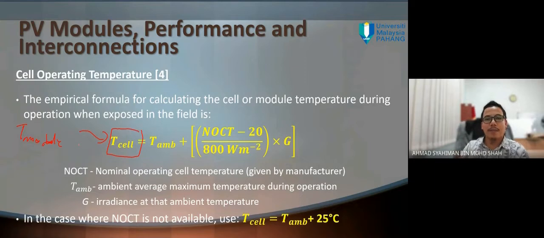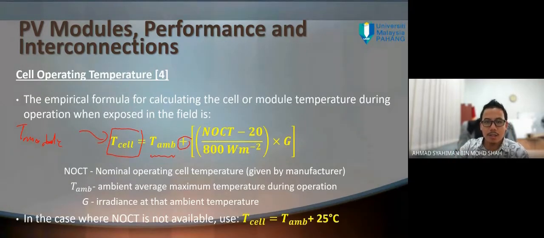Where does it come from? I mean the equations. It comes from the T ambient plus. So there's a plus there. It's impossible to get the same value with the T cell and the T ambient. If the T cell is lowest, means that T ambient must be very lowest. If the ambient temperature is minus, so that means that our module is closer to the efficient one, closer to the ideal one. Sebab nanti suhu tu lagi rendah lah.